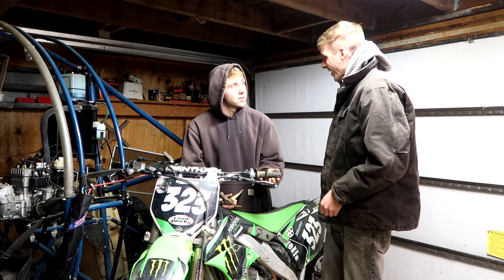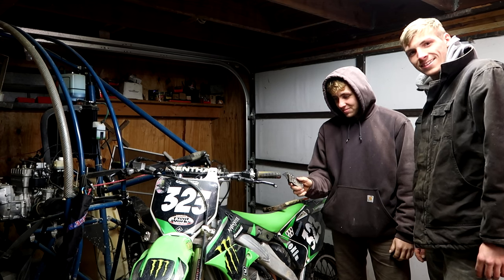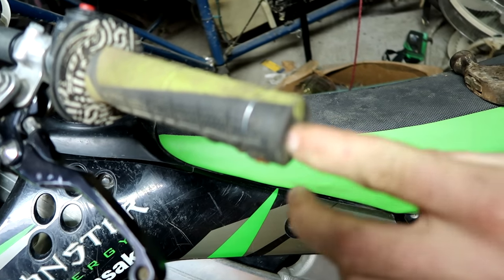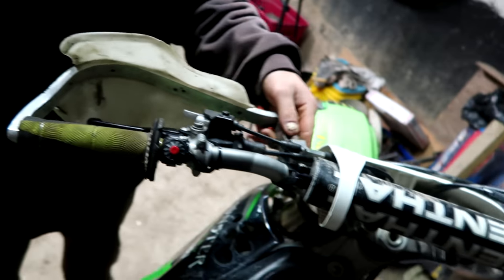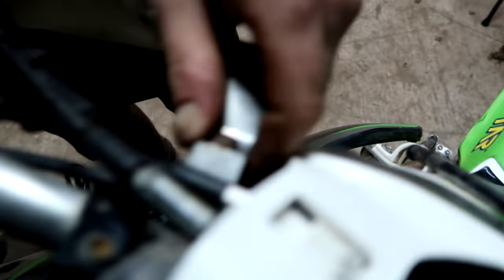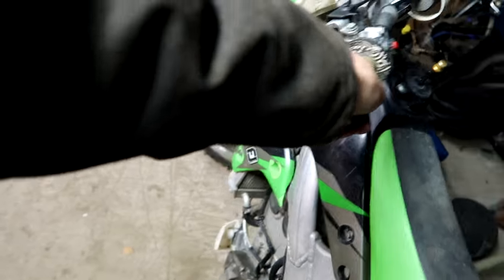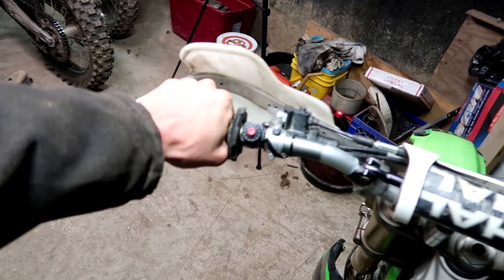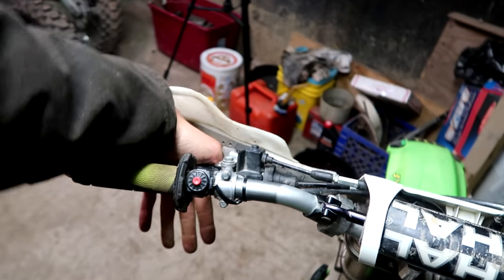Oh man, is that better? Yeah. Looks pretty sharp. You're going to enjoy this, aren't you? Look at this — it's dual-weighted, look at that. It's going to work perfectly. Well, it was definitely a two-man job. Jake and I got this bark buster on though — it's going to be nice. I just hope — I was telling Jake — if there's any motocross jumps I just got to hang on tight, otherwise you put your hand in here and you ditch it and then you break your wrist. When in doubt, just hang on to it, hang on real good.